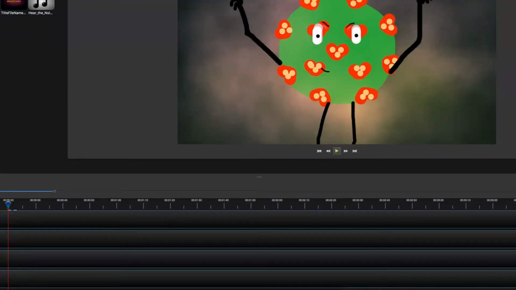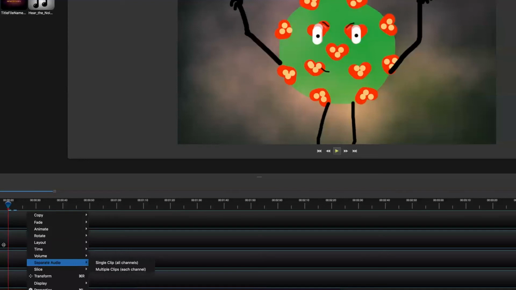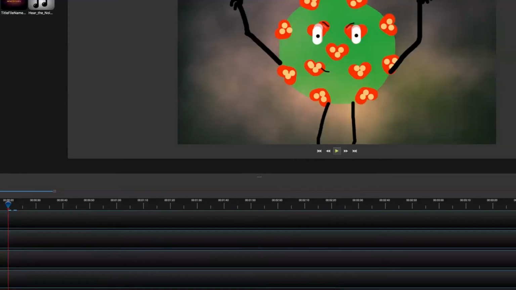Are there any other questions right now? I have a question. Yes. Are you limited to, what, 5 tracks? Can you add tracks? No, you can add tracks. Yeah, you right click. Let me see. Here, add track above, add track below. You right click on this area. Oh, okay. Cool.